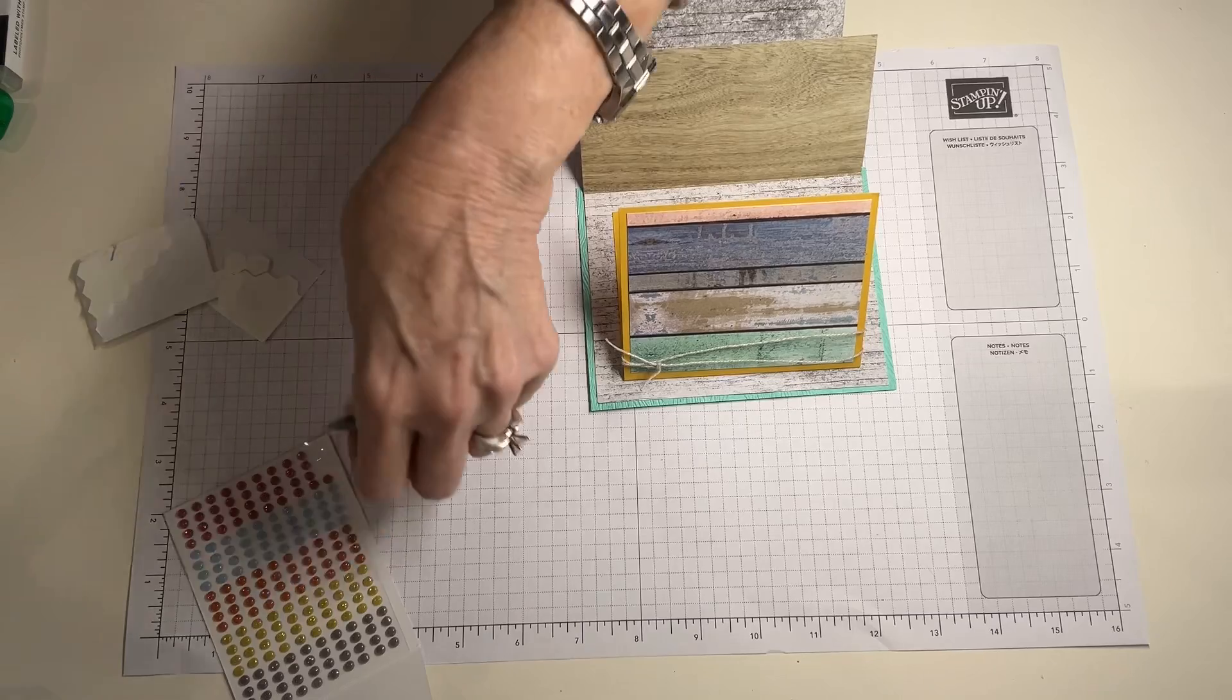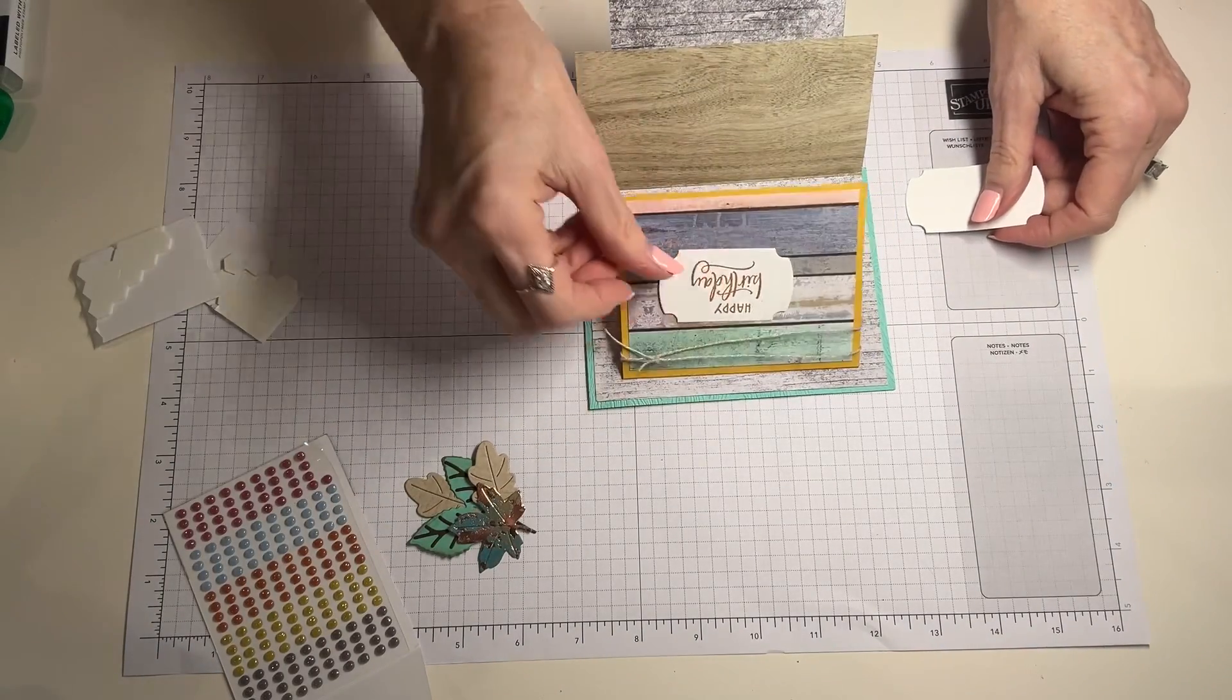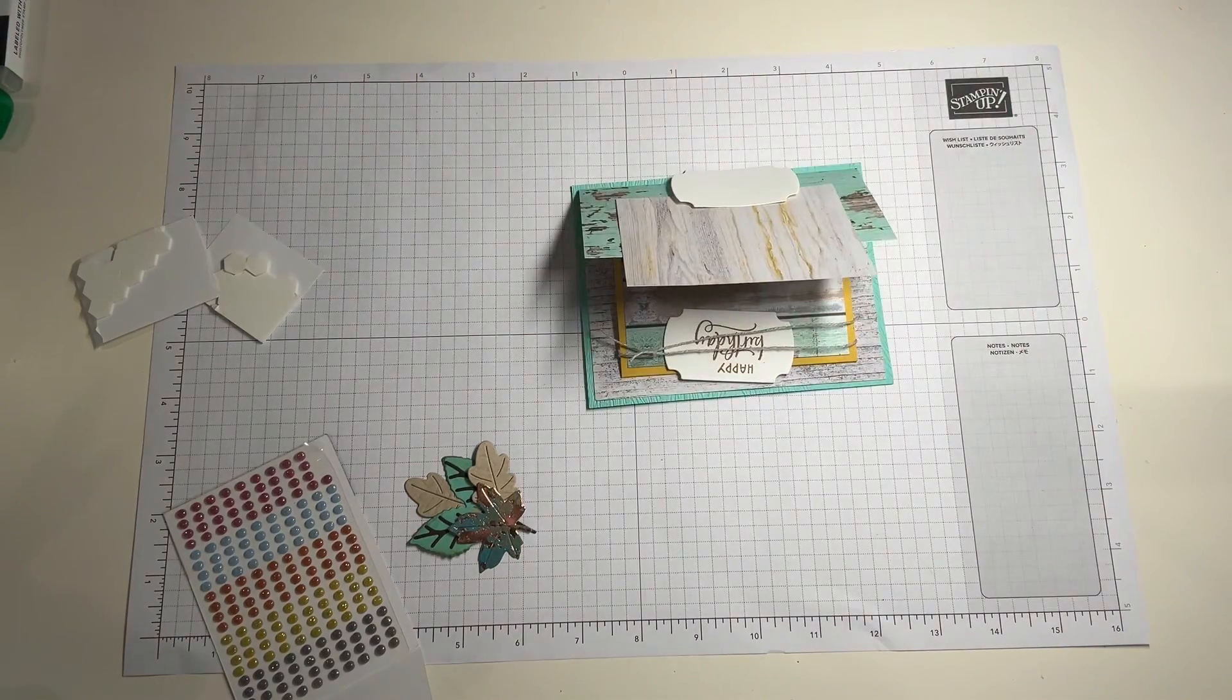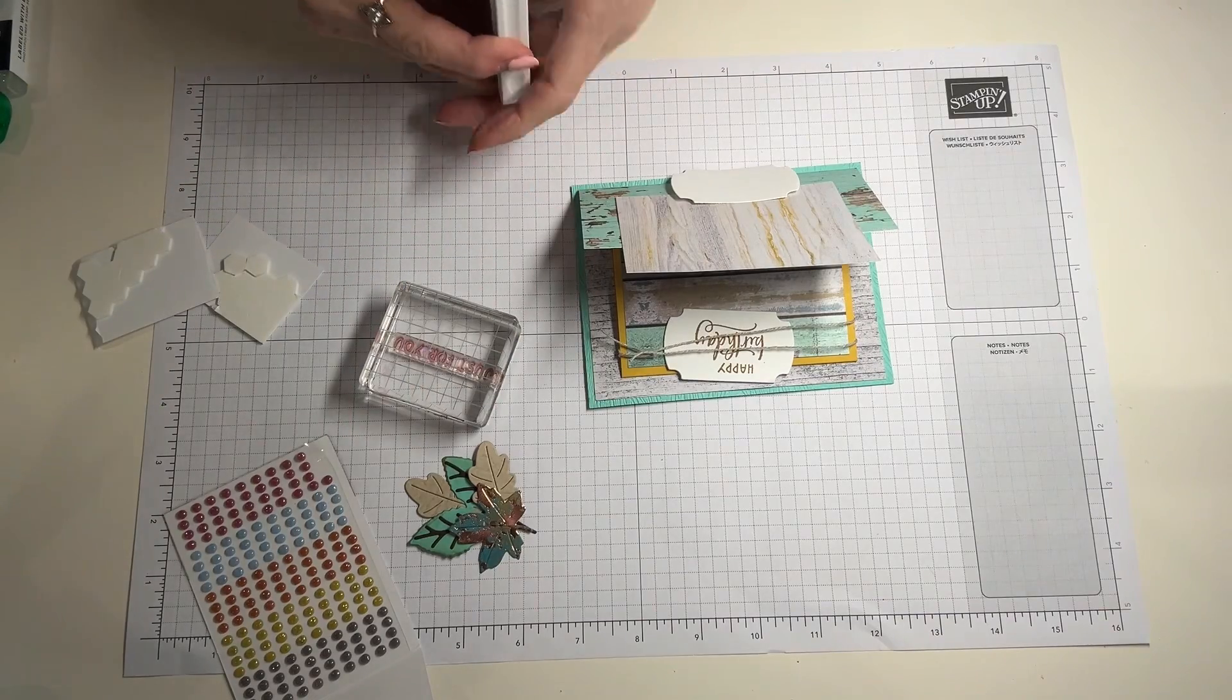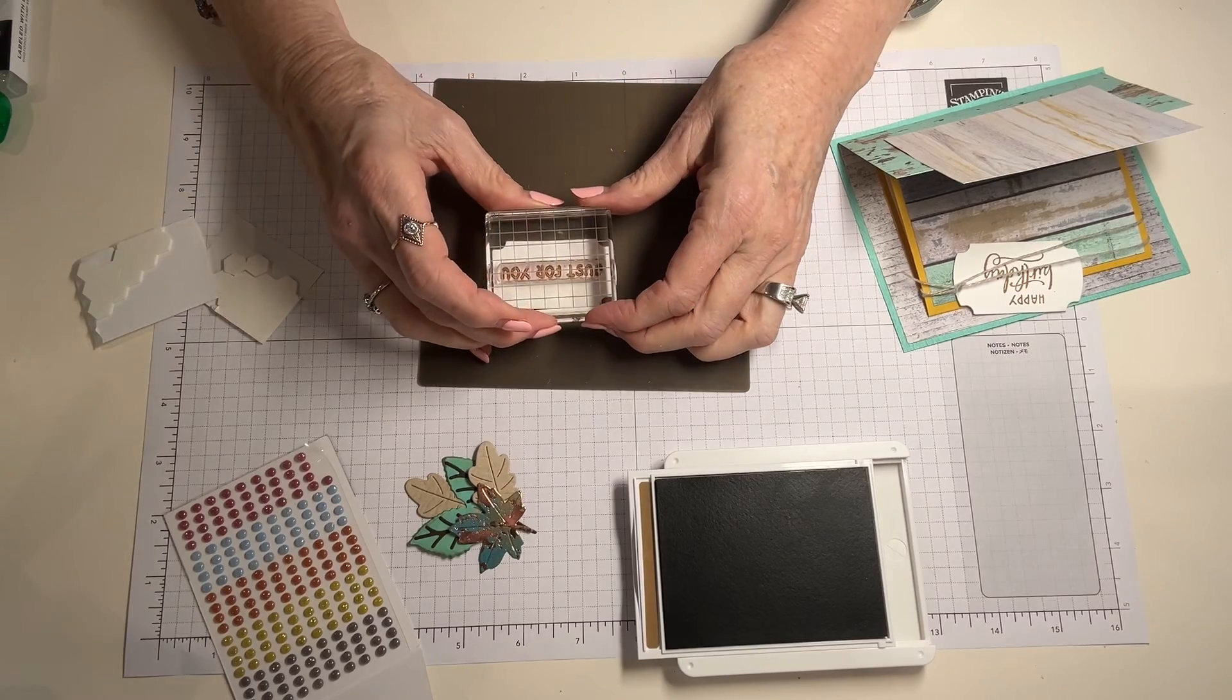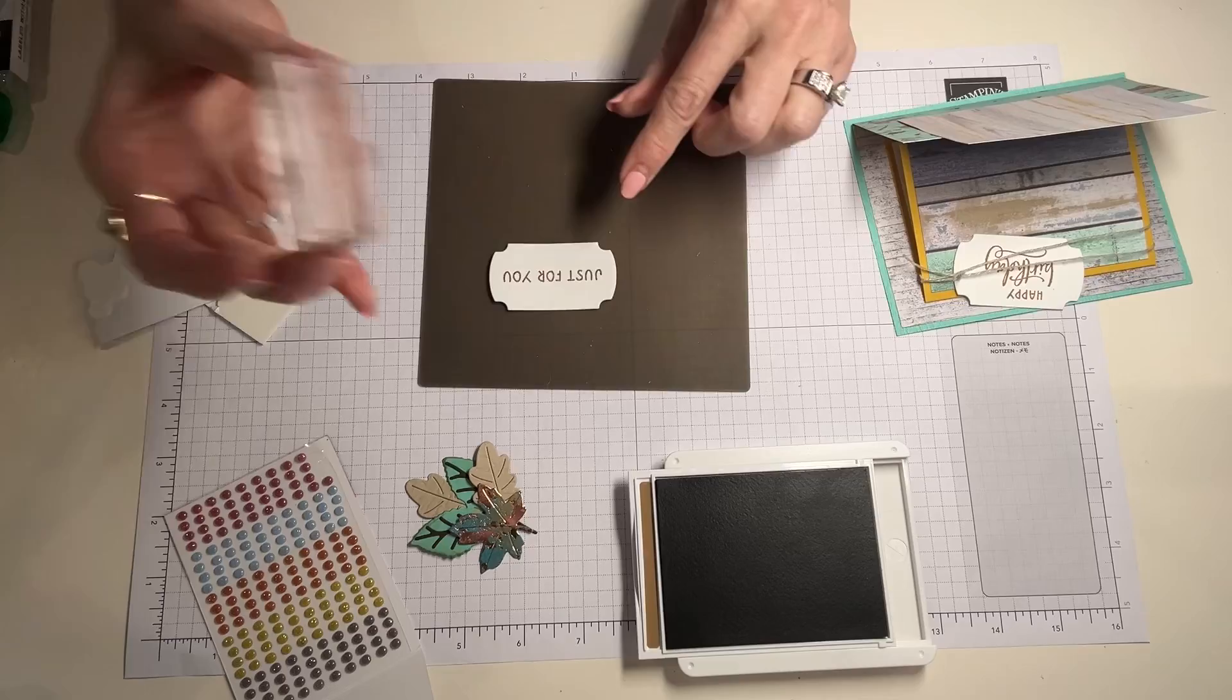So I've got an embellishment. I have got two labels. This label is going to go on the outside and your second label is going to go on the inside of this flap. So let's go ahead and stamp an additional sentiment on the inside of the flap on this label. Now if you're wondering, I'm going to put the supply list below for you.